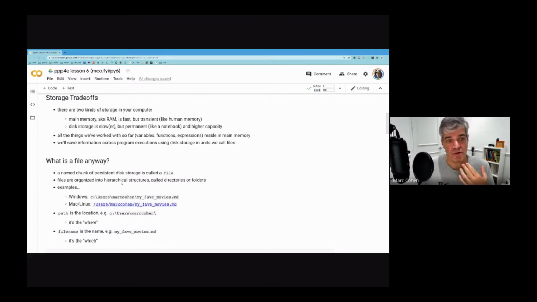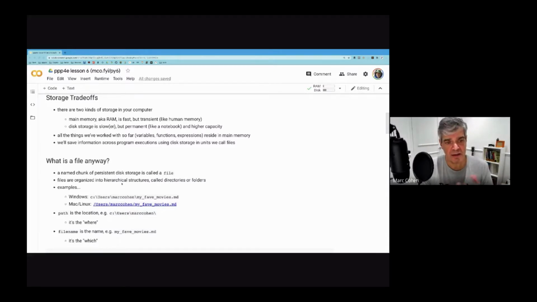The files are organized in a hierarchical fashion. So there's a sequence of folders or directories. I'm sure you've seen this in either the Windows Explorer or the Mac Explorer, where you'll drill down into these folders. Each folder has a corresponding name, and then at the bottom of the list of folder names is a file name.